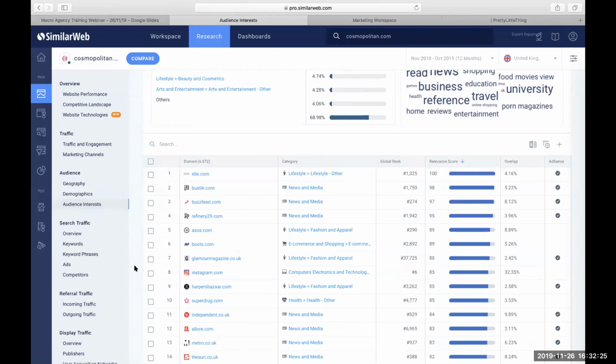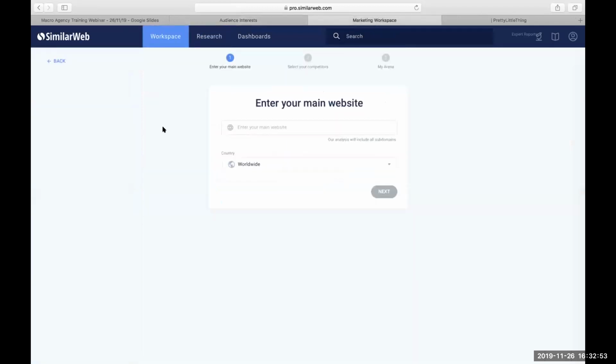So now we found a few keyword recommendations, a few affiliate recommendations. Let's pretend in our scenario that you have given these recommendations to your clients. Your job's not over. You still need to monitor the performance and the effectiveness of your recommendations, and ultimately the performance of your client. And Similarweb allows you to do that by creating an arena. So I'm now going to show you how you can set up your arena.